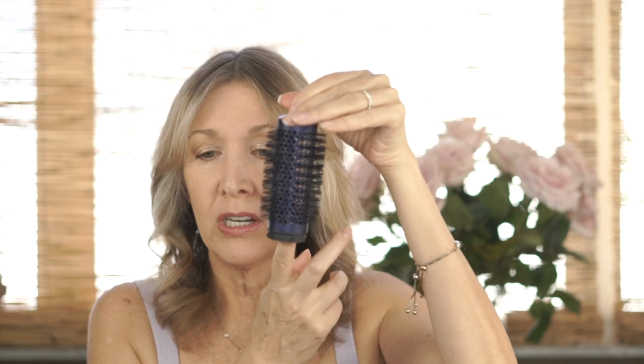In the morning when I get up, my hair is usually nice and full, but the bangs are always a little bit messy. So I just spritz in a little bit of heat protectant, and then I grab the round brush and redo my bangs. And so I usually have a good hair day multiple days in a row, and I can go longer between washings, which is also better for your hair.